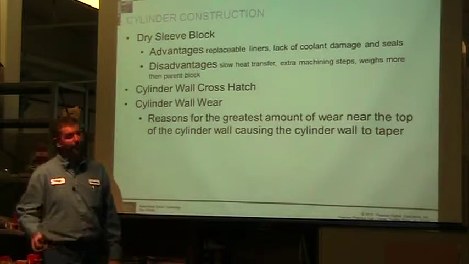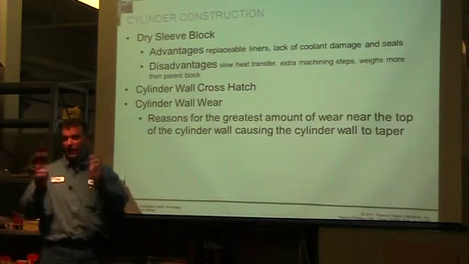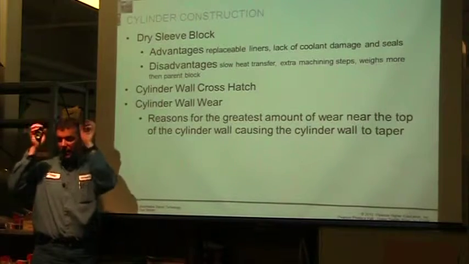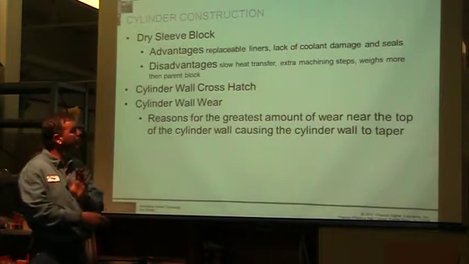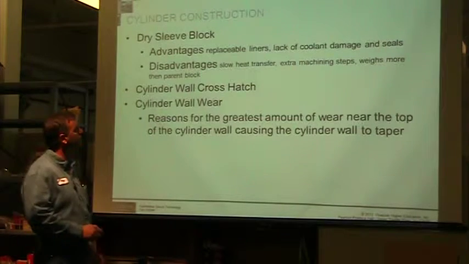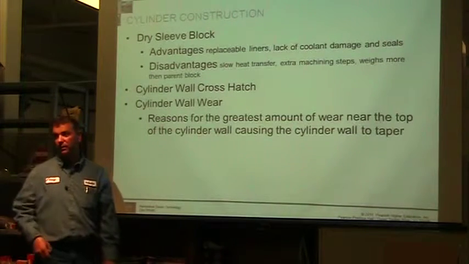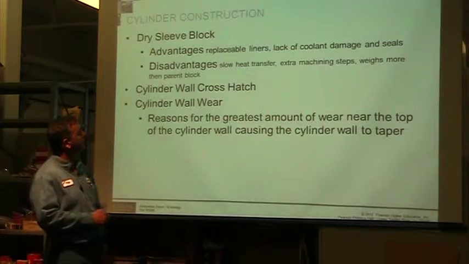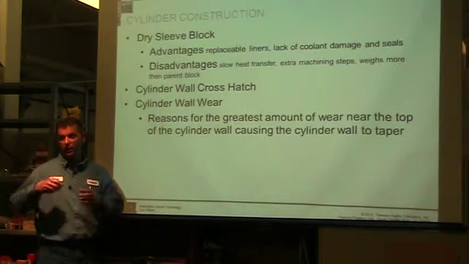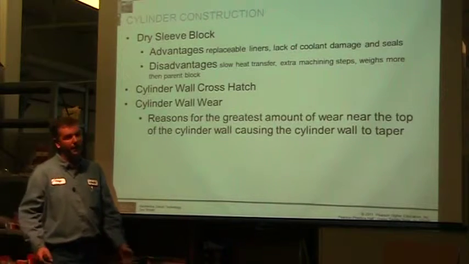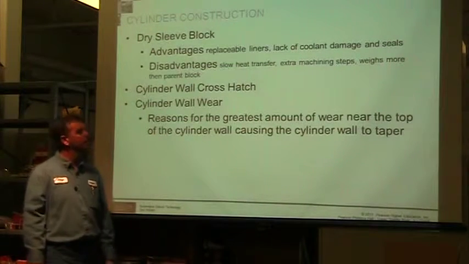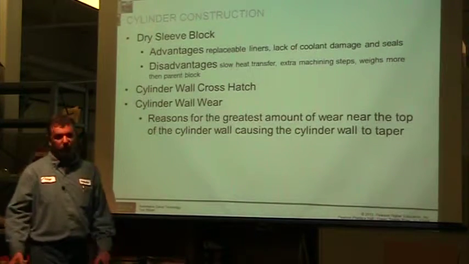Crosshatch, just like gas engines, we need to have some kind of crosshatch. That's what holds the oil up there at the top. So we have a 45-degree crosshatch as our most common crosshatch. That's the same in gas and the diesel. And if we don't have it, it's going to be a problem. They talk about in your book using another type of crosshatch that goes in and polishes it up. I've never seen it or used it. So we just want to make sure there's a crosshatch.